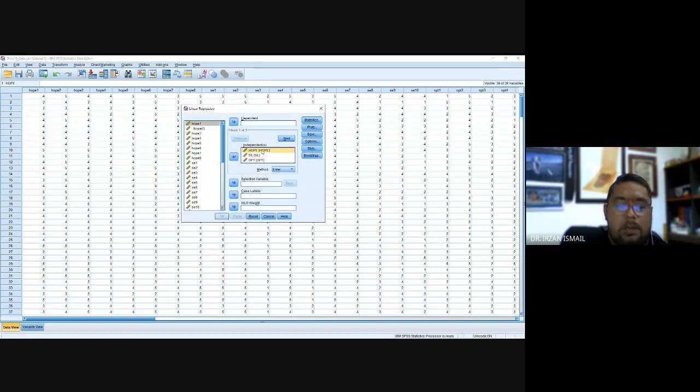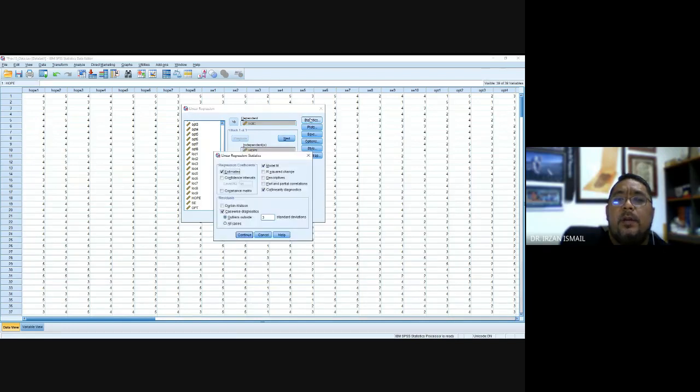Under this linear regression, you need to select your dependent and independent variables. Be sure to notice this. In this case, locus of control will be the dependent variable, so place it into the dependent box. Then hope, self-esteem, and optimism are the three independent variables for this study. Place them into the independent box.